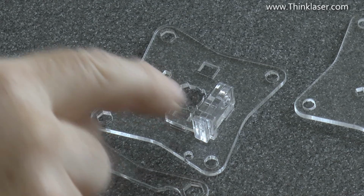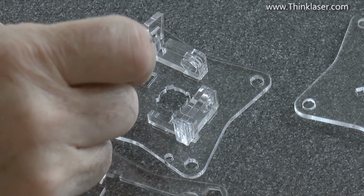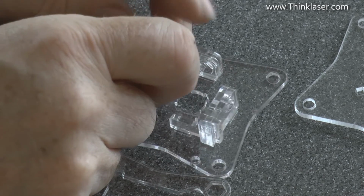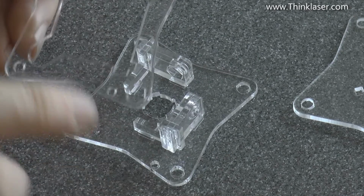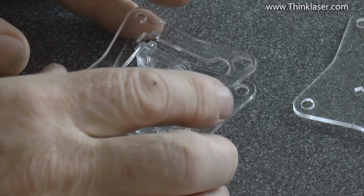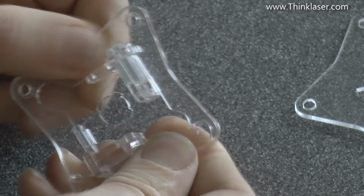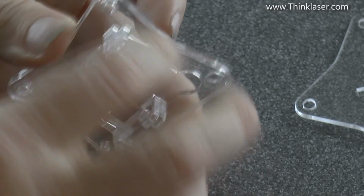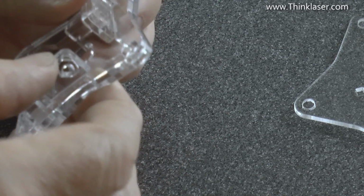Now we're going to do exactly the opposite over this corner here. This little piece here will drop over and cross-lap with that one and plug into that. Match up the hole in here with the hole in here, and we're going to slip this one over the top. And technically it doesn't need gluing at all, because everything is nice and snug in there, but I would advise you to glue it.